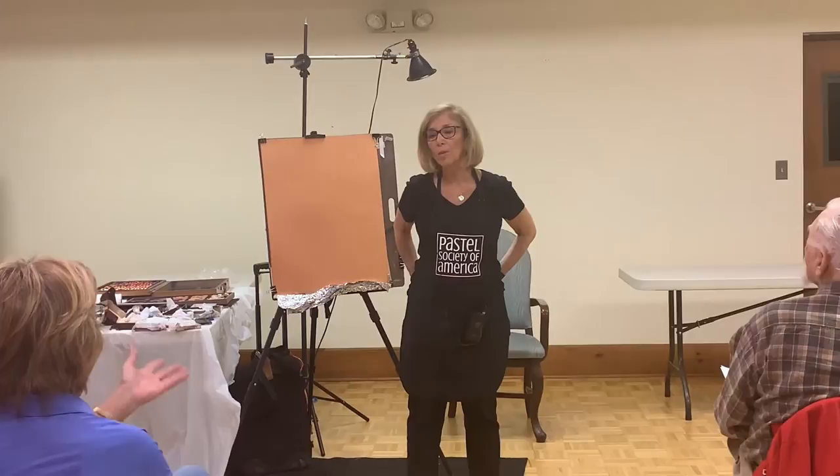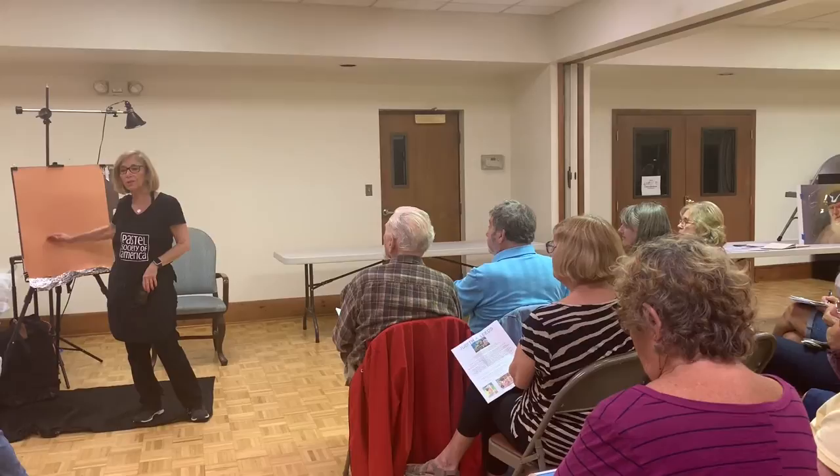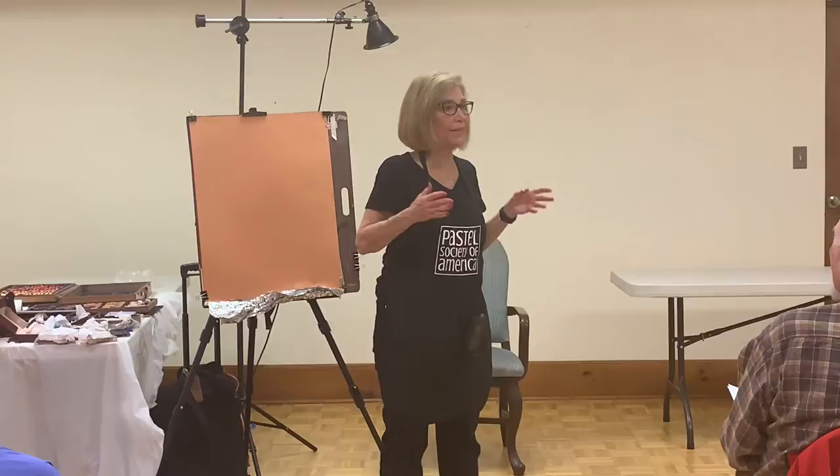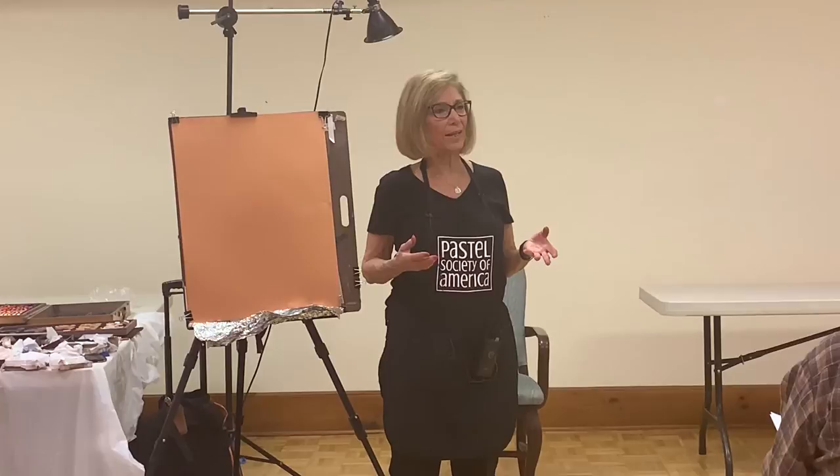What determines the type of paper you use? I use Canson a lot for portraits, but it does depend on what I want to do. I've used sanded paper for some work and now I'm doing pieces where I make my own background with gesso and pumice — it's very rough, a combination. A friend of my husband's, who unfortunately has passed away, told me years ago when I was struggling over a commission: 'Judy, have fun.' And he was right. Life is too short — enjoy it.